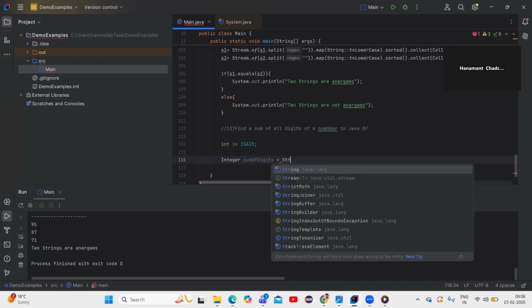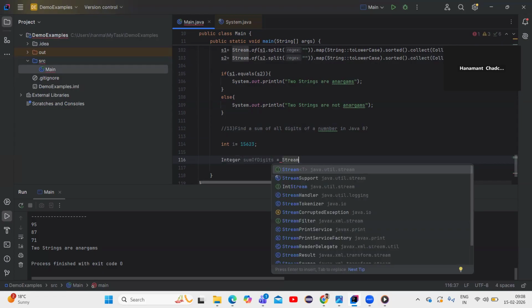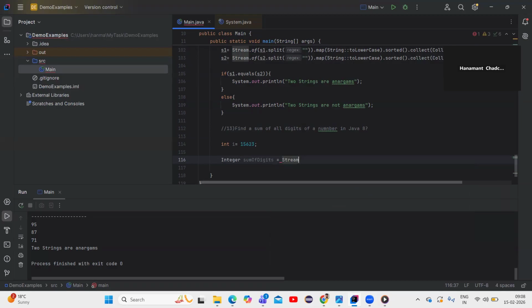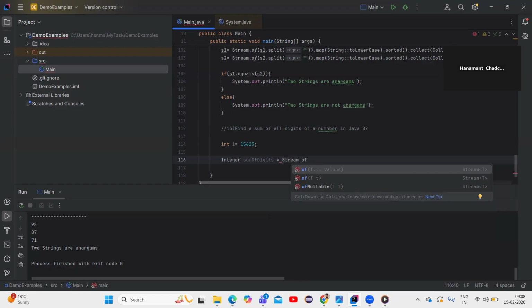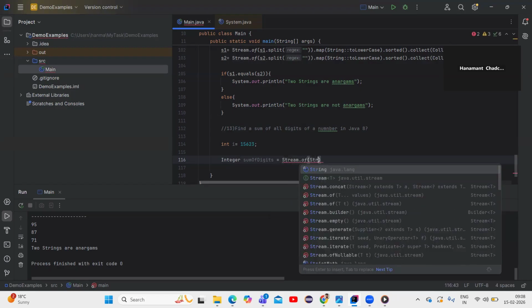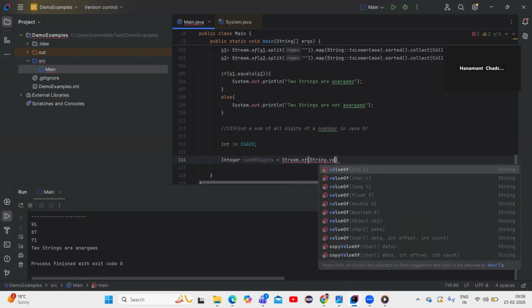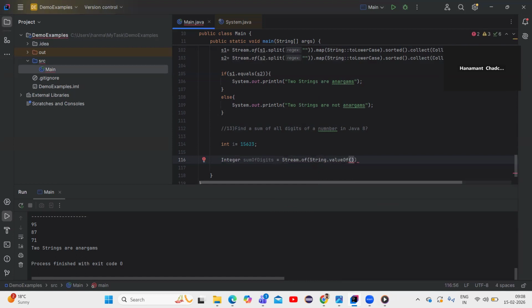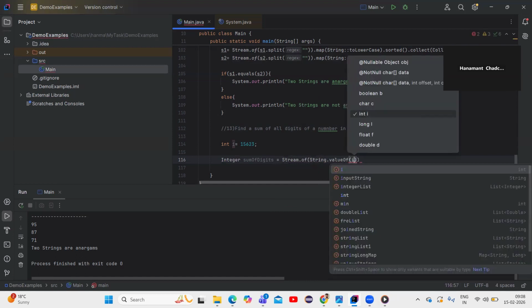So for that, first of all, we need to split those numbers, right? Using String.valueOf(i).